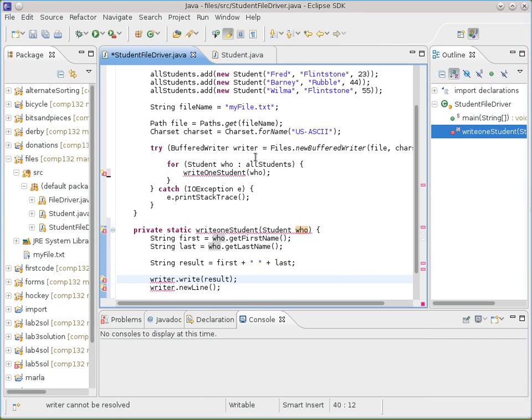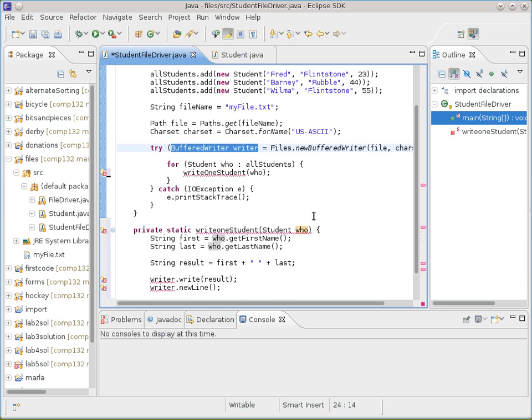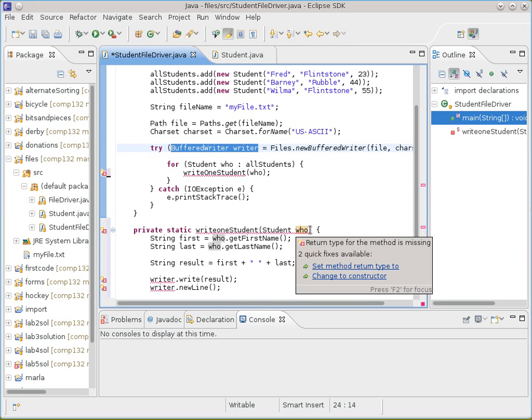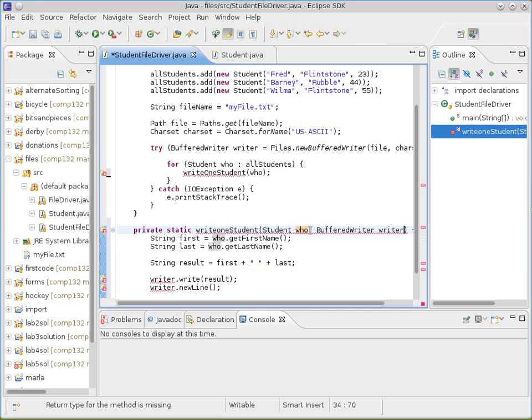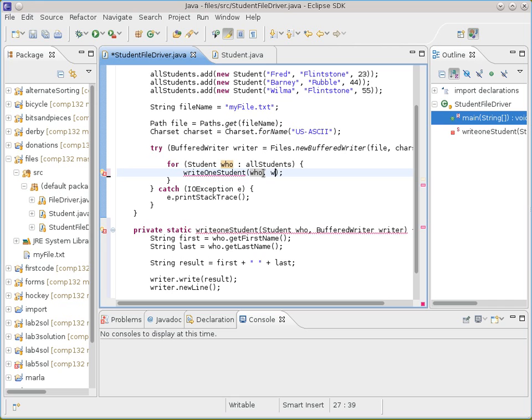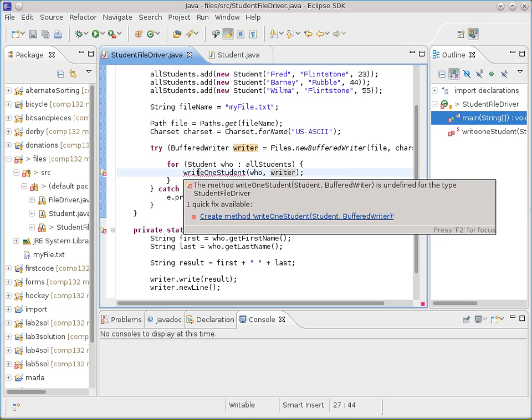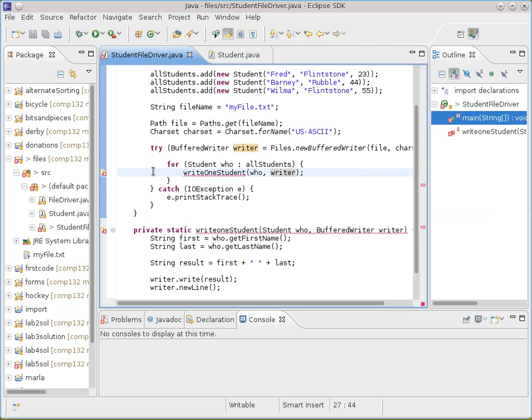And the writer object is defined right there. So I'm going to steal that, and I'm going to add it as the second argument onto here. And then I'm going to make sure that we pass in who and the writer object.